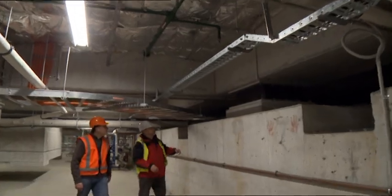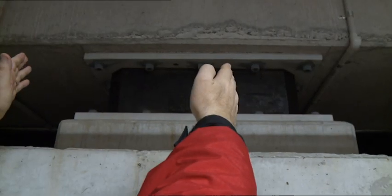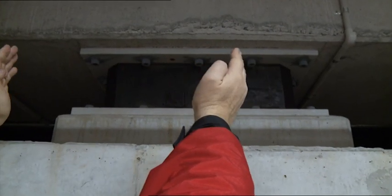What we're seeing here is one of the multiple lead rubber bearings that move the store in the earthquake. Base isolated buildings have two foundations: one that's on the ground, then the base isolators, and then another foundation which sits on top of the isolators which the building is built on top of.